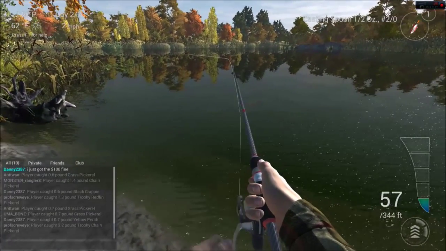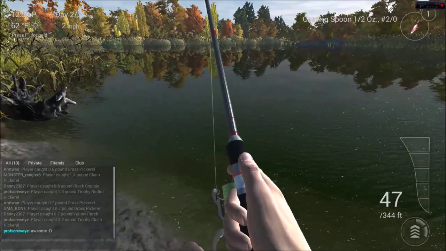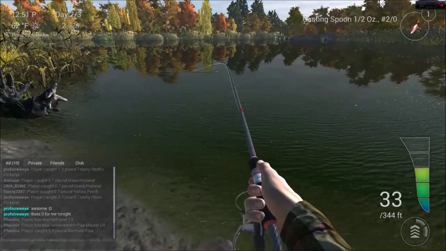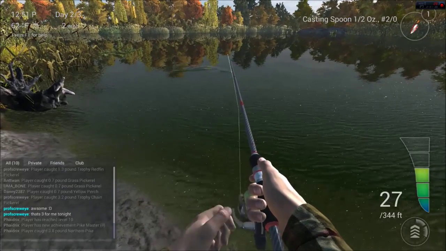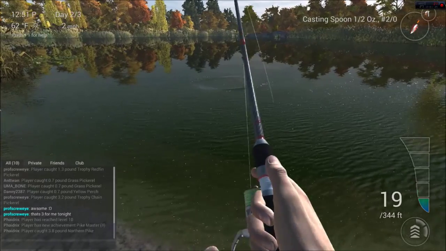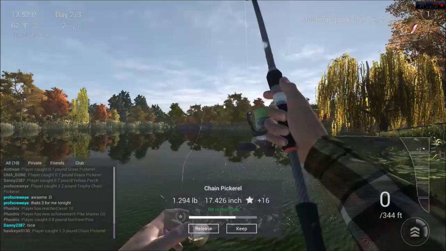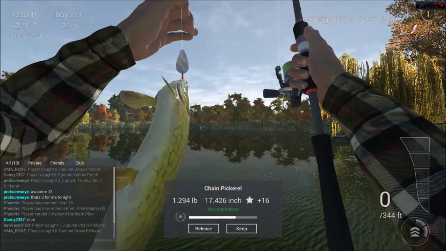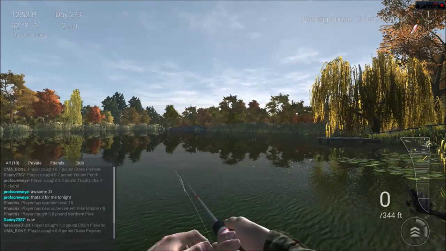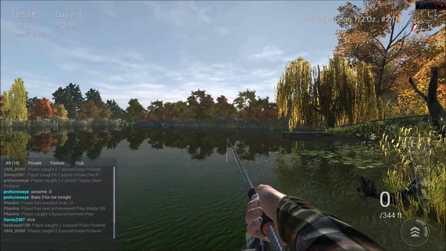Yeah, he is going to break the line. I'm not worried about that. I just don't want him to get off the line. That's my big issue. He is a fighter. What is this fish? He is really giving me a run for my money. He's not as big as that last one, but he is definitely a fighter. I will give him that. Come on, little fish. Yep, another chain pickerel. I mean, he isn't huge, but definitely a keeper. Definitely a keeper. Nice.